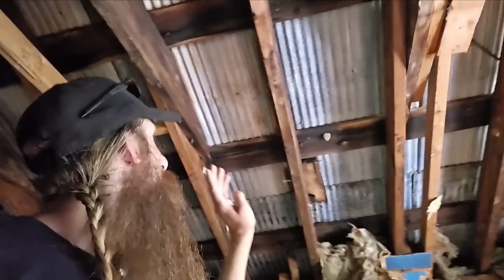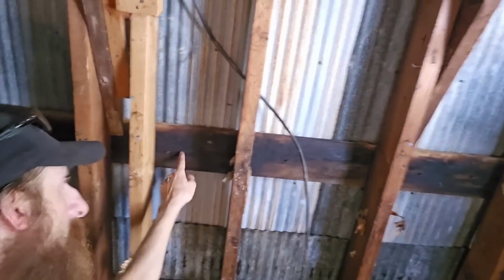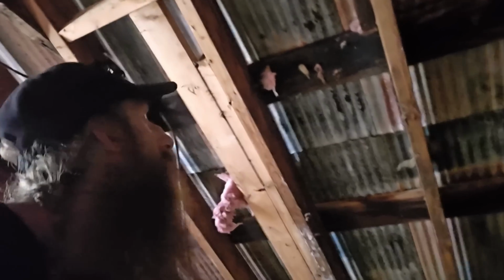All right, guys, so pretty much everything on the second floor here is demoed out, at least good enough to see. I think all these purlins, I thought most of them were pretty good, but I've done this sort of thing before. So once you start getting up there and start ripping off sheets of metal and everything else, it's quite likely I'm going to find, let me see if I can find you guys a good example. And there's a great example. It has gotten so hot, it's almost charred.